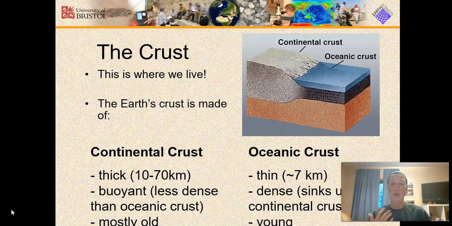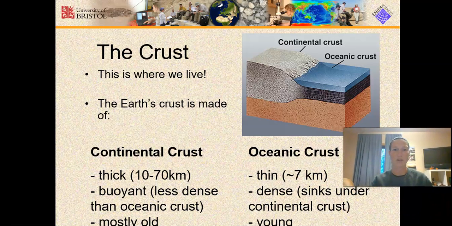Now the crust, this is where we live, and there are actually two different kinds of crust. In the crust, there is the continental crust. This is the thicker crust. This is the land where we live. It is pretty buoyant, which means it's less dense, which means it's pretty light for its size. It's more like styrofoam, super light, but hard and something you walk on. It is pretty old crust, whereas the oceanic crust, which is the crust underneath the ocean, is pretty thin, and it is more dense, so it's more heavy for its size. Think something like a rock, and it will sink underneath the continental crust. This is also where more of our younger crust is formed.